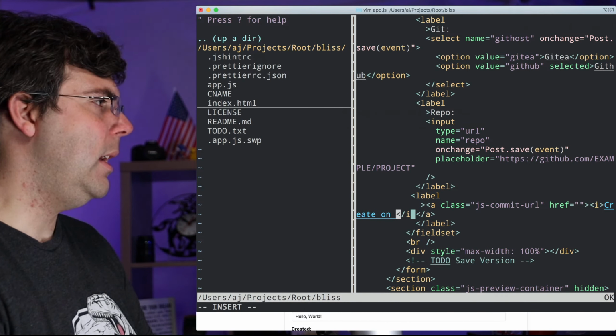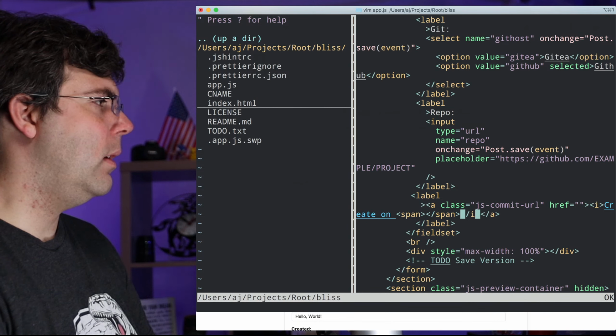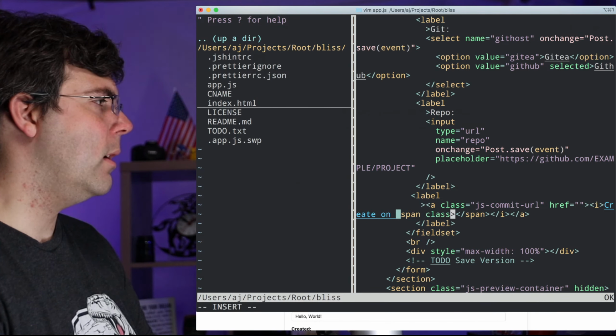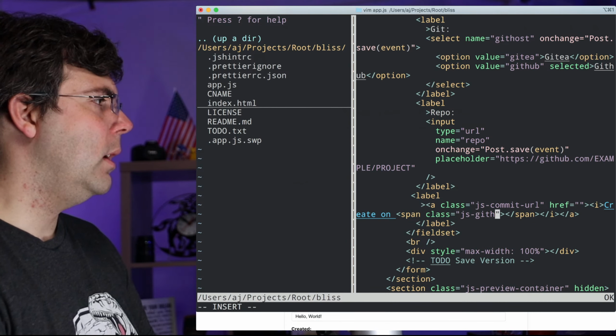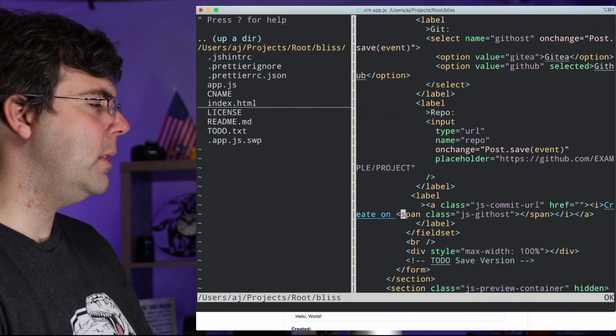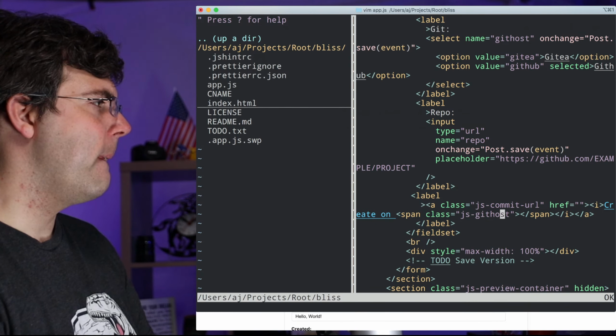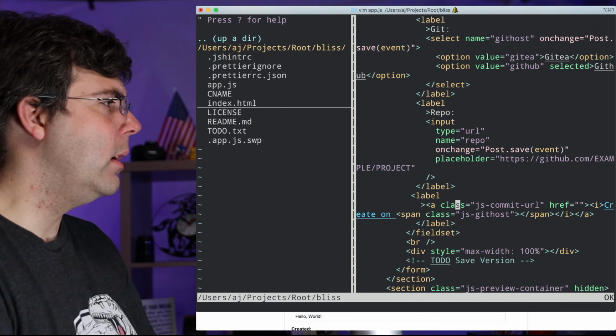And then we're going to put in here class is equal to JS get host. Yeah. So we're going to fill that in with whatever their get host is. And then the commit URL we're going to fill in. So we're going to fill those in, I think, on load.